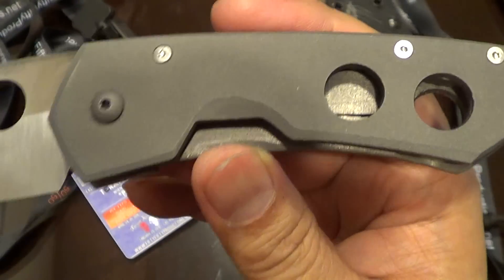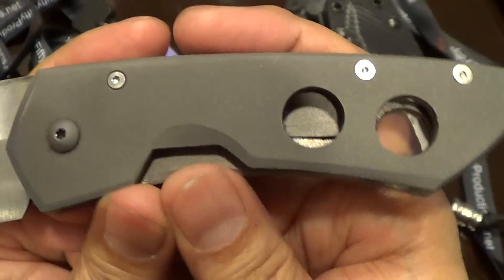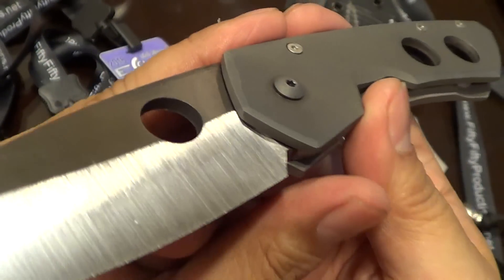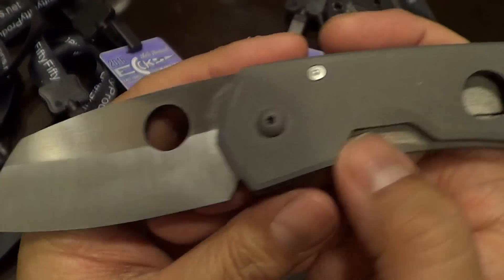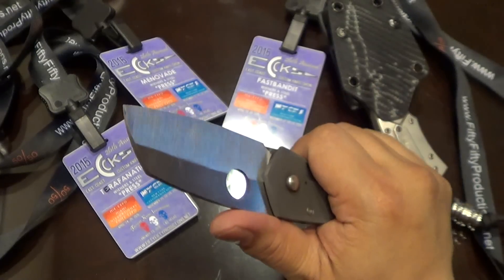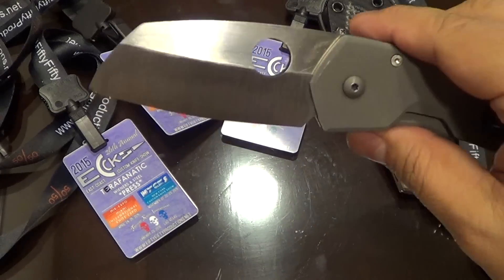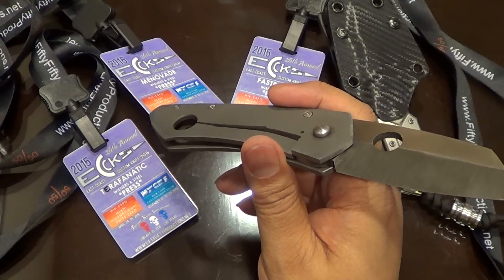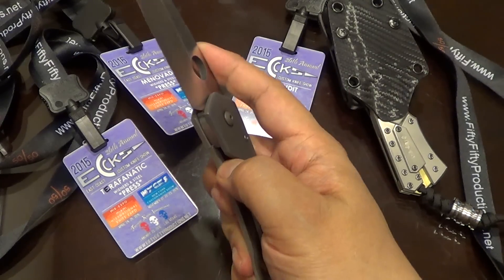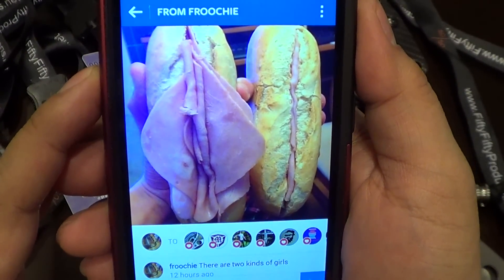He overslept because he was posting too many pictures of sandwiches. Should we show that on camera? It's only a ham sandwich — two ham sandwiches. On Instagram you can DM and we definitely have a lot of nice DM pictures. Lee definitely has a lot of fun. Just a caveat: if you have any kids watching right now, turn them away for a few seconds. Lee made himself a nice sandwich yesterday. Okay, bring the kids back in.